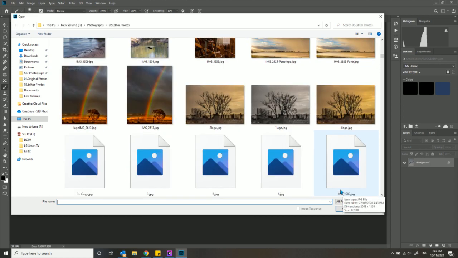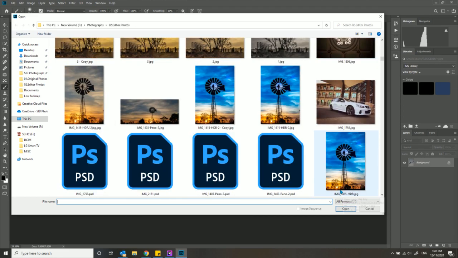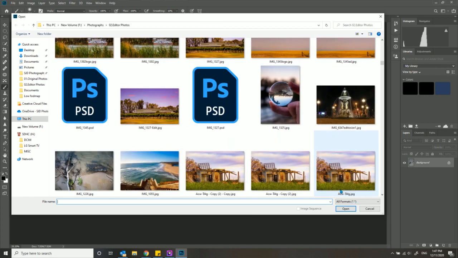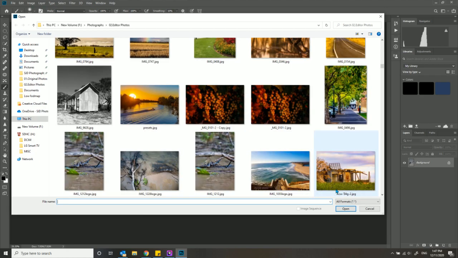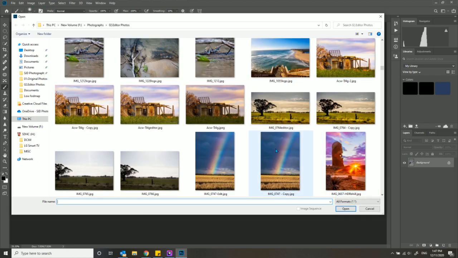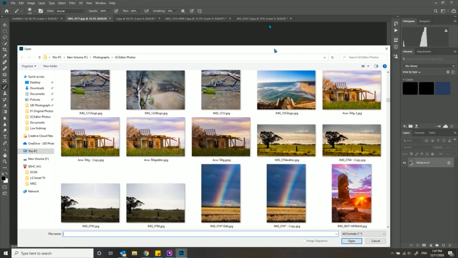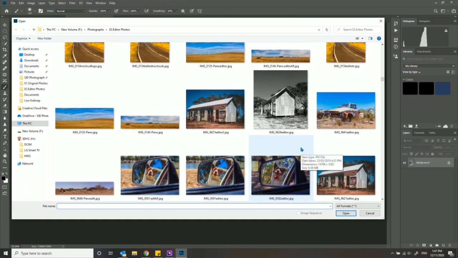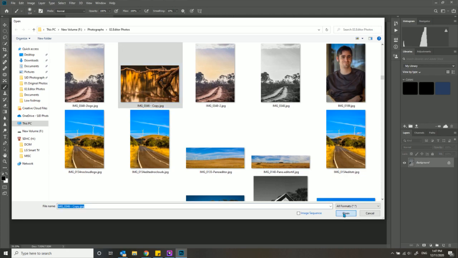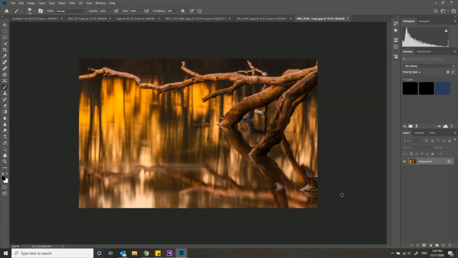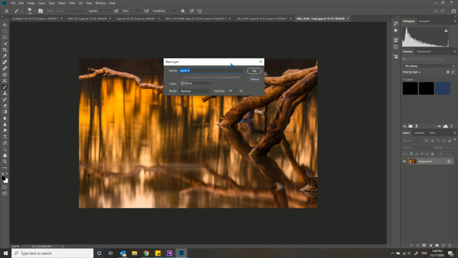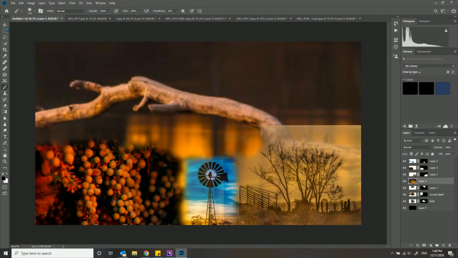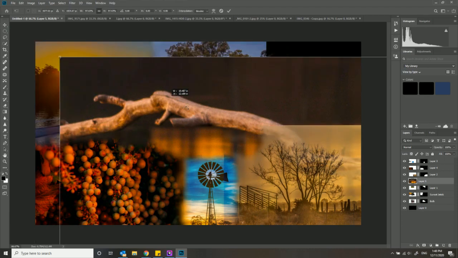We could add a rainbow in there, maybe. Go to the waterfall. But we're trying to keep the theme of the Maori, so we might want to keep another photo of Maori River. I reckon this one will look cool in it. Let's try this one. So click, turn that into a layer, copy, paste. And let's fix it up.